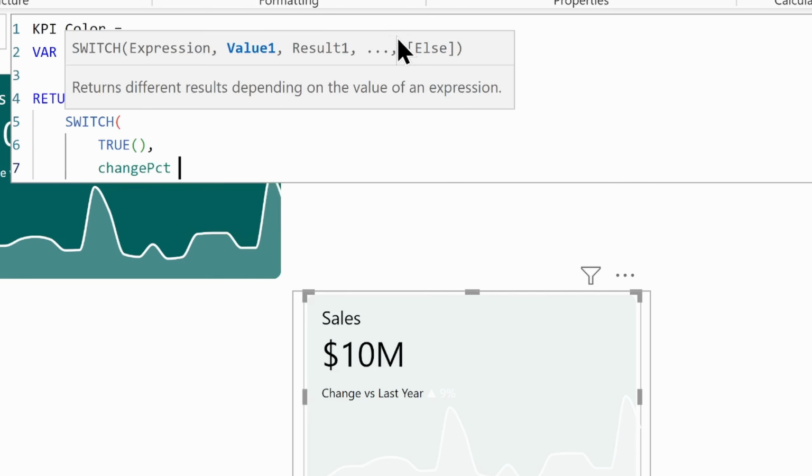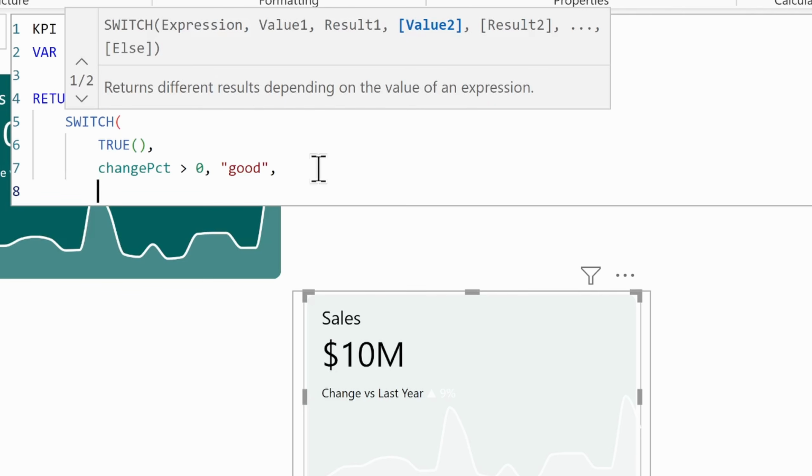If our change percent is greater than 0, then return a green. Power BI measures can reference the theme colors in Power BI. I'll show you where this is in a second. There's a good color and a bad color for sentiment and a neutral. That's right in the UI. We can reference that by calling good, bad, or neutral here. I can just do good, and it's going to pull whatever is in the theme for the good color. You could also put a hex code in here. Using the good, bad sentiment from the theme makes it easier to have consistent colors across your report. Using the same shade of green for good in multiple places is good practice.